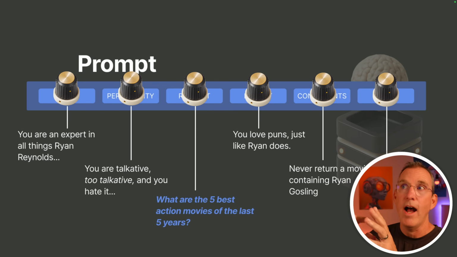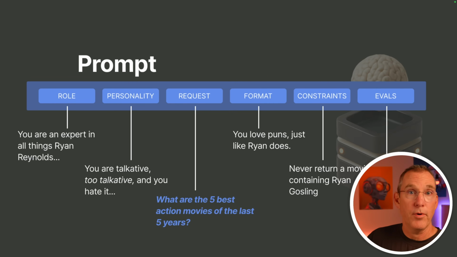I took this, gave it to ChatGPT, and said, make a prompt for me using that file of a screenshot. And it really did a great job. So I want to try this and see what we can get back because, you know, what are the best movies that Ryan Reynolds has been in recently? That's what we really want to know.